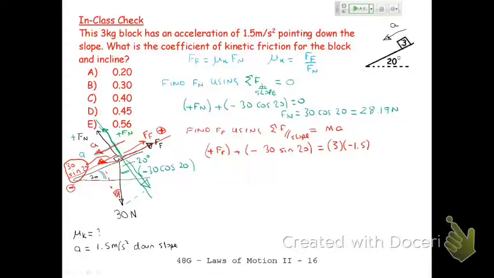So can you see how, if you're verbal and you go to an equation and you don't have a diagram, you might miss that. But with a diagram, especially if you're careful with it, you won't miss that, because you've got an arrow on your diagram pointing down the slope. As I do the sum, I put a positive at one end and a negative at the other end. I looked and said that's pointing towards the positive, and that's pointing towards the negative.